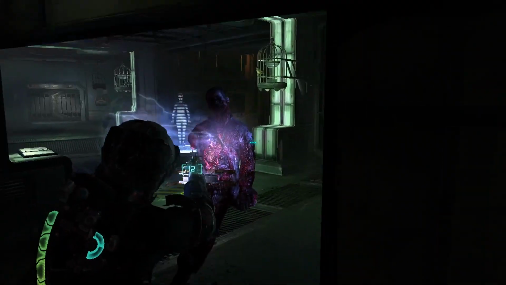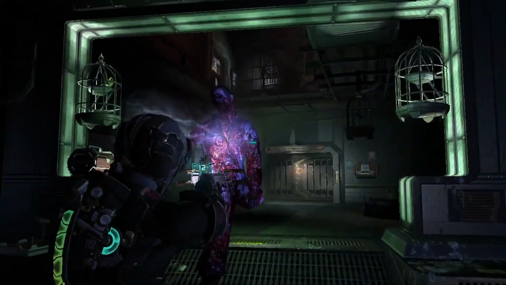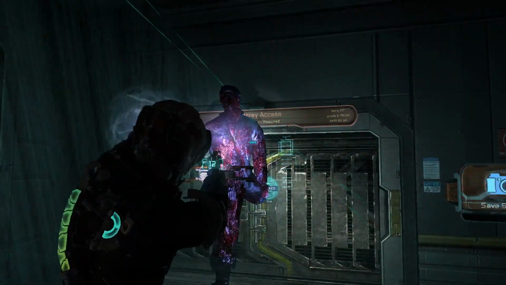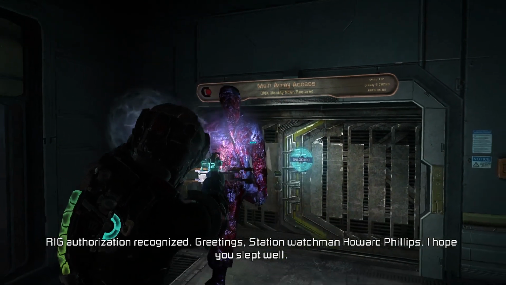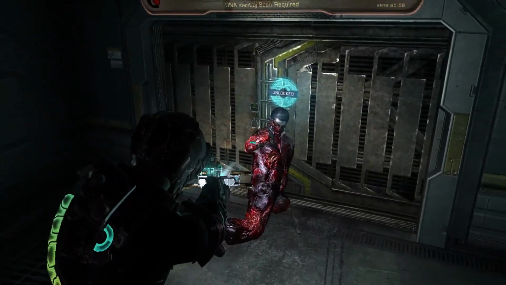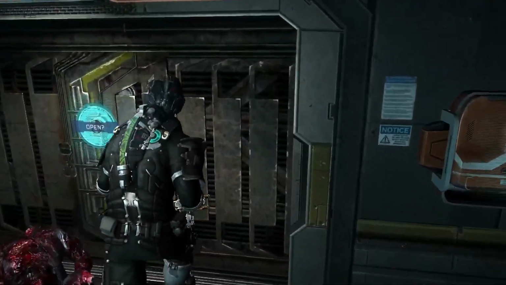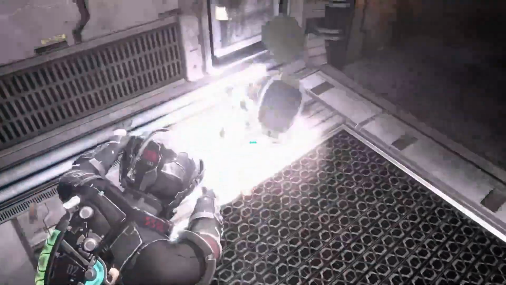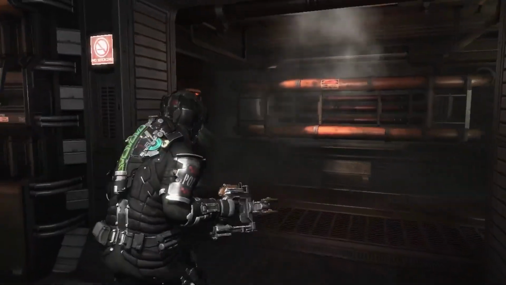So this is Mr. Phillips, right? Hey, look, everybody. This is Mr. Phillips. Gosh, he's missing his right arm and his left leg. Go here. There we go. Oh yeah, he's sleeping pretty good. Yeah. We have to go that way, but let's go over here.